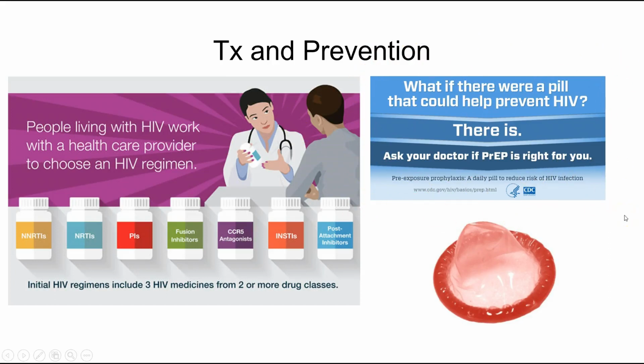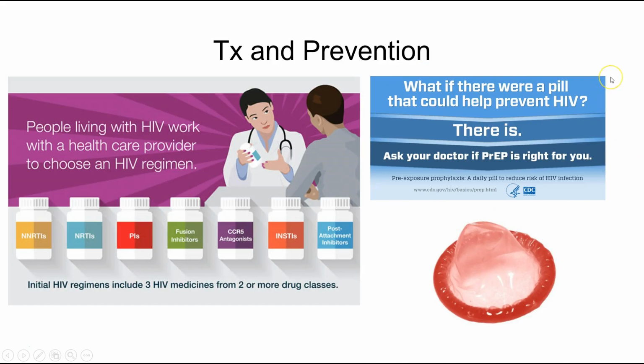So I definitely want you guys to know about PrEP. If somebody is already at high risk of contracting HIV, perhaps the partner of somebody who is HIV positive, so an HIV positive partner with an HIV negative partner, and they know that the HIV negative one is at an increased risk for contracting HIV, the HIV negative person can now get on pre-exposure prophylaxis, a daily pill that reduces risk of HIV infection. Now, that person on PrEP is going to have to be tested for HIV every 3 months. However, this is already greatly reducing the transmission of HIV out in the community.